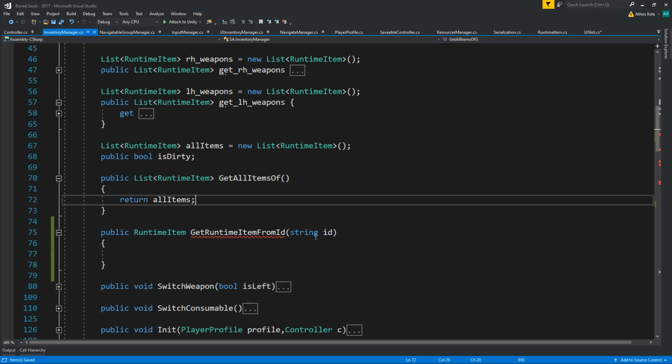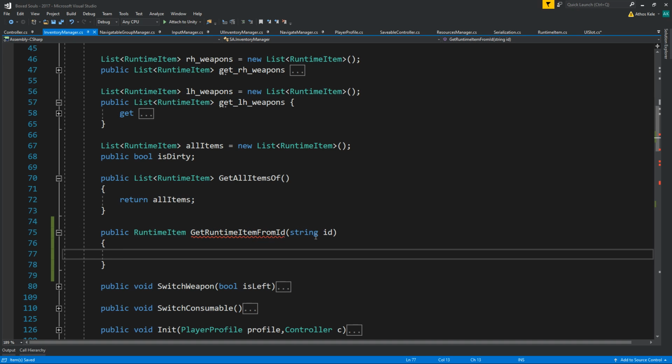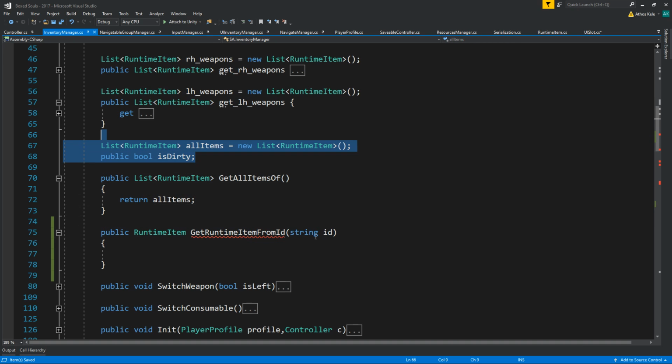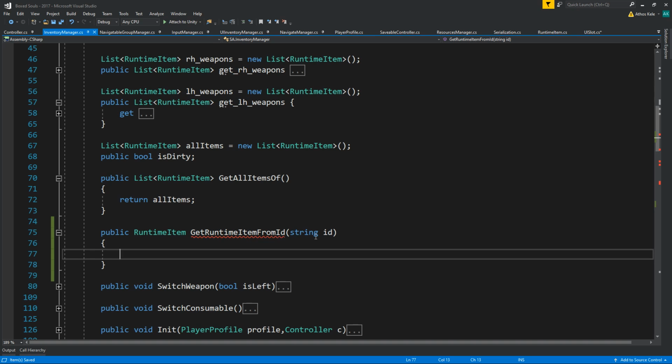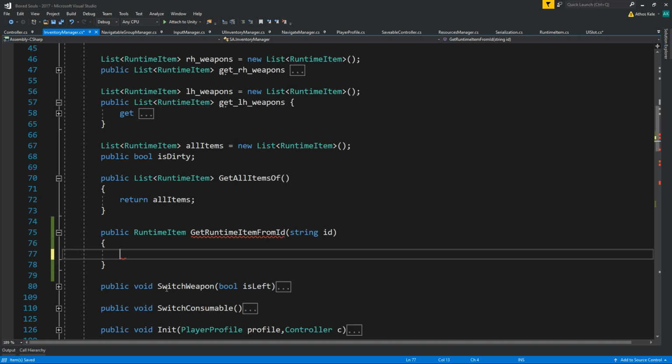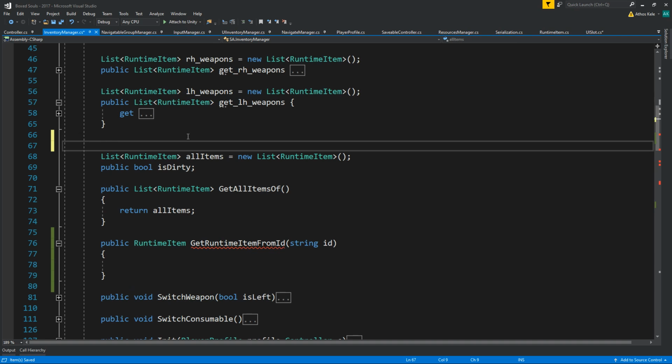Okay, so one way to do this, we'll basically just go through all our items and look for the correct ID, which is not perfect, but I guess you're not going to have really that many items. But then again, we are doing comparison with a string, so that's not really ideal either, which means we're going to use a dictionary instead.